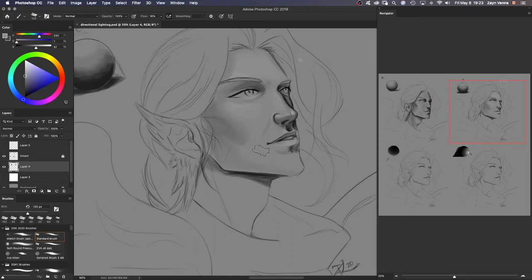If we want, we can even take some of this lighter color. His chin and his jaw is a little bit stronger, so it would catch a little bit of its own light there.